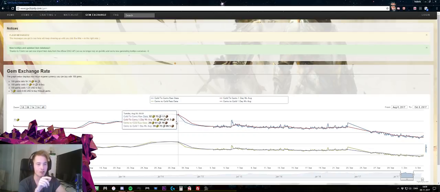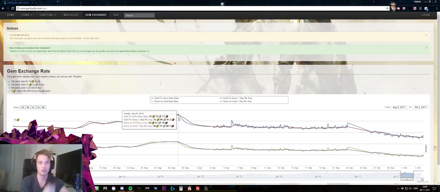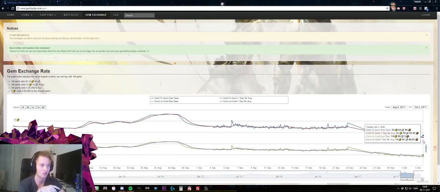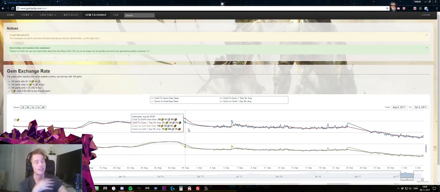Especially for Pacifier, because Pacifier compared to Heart of Thorns, and I'll show you this comparison in a second, had an insane percentile drop. We're all the way down to Gem to Gold being like 15 gold compared to like 20 gold. That's a 25% reduction of the Gem to Gold ratio just from that. Heart of Thorns had like 10 to 15%.